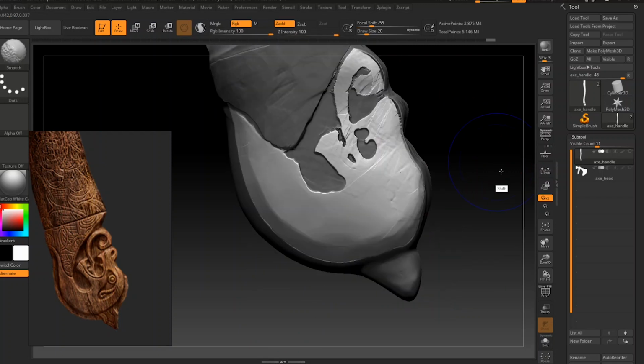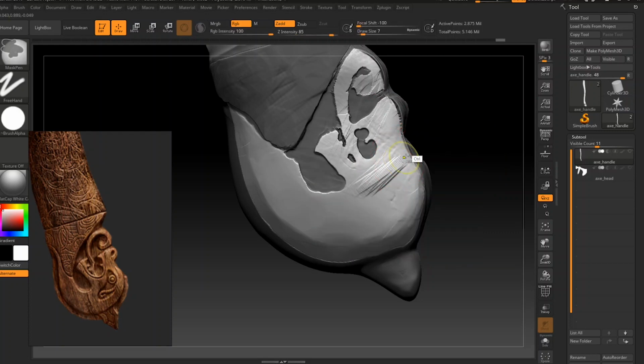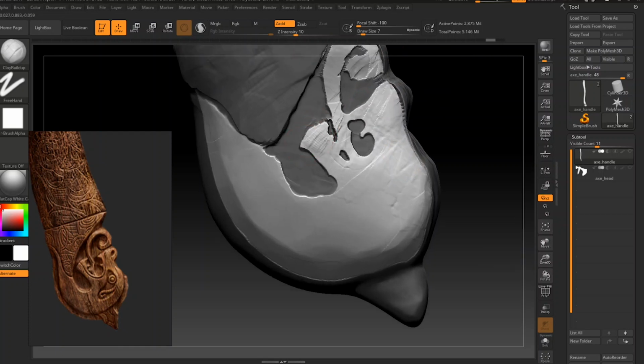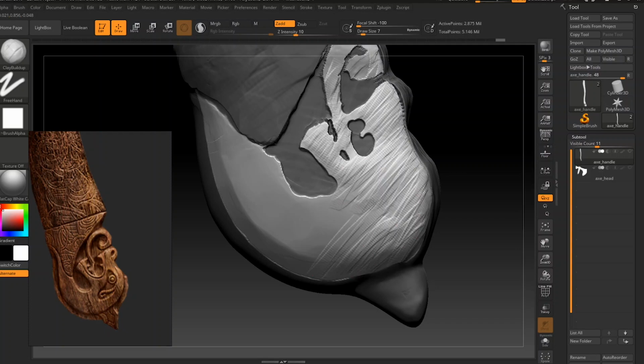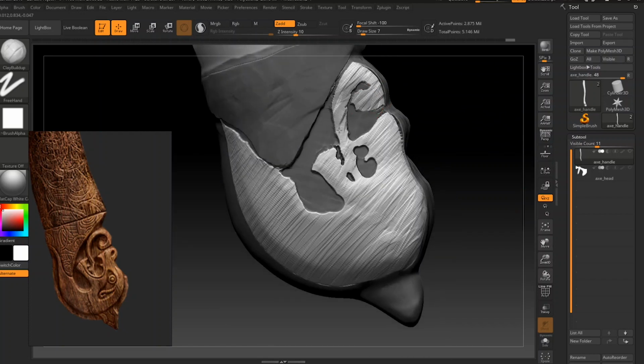So okay, with our horse head selected, we're now in clay buildup. Let's decrease our draw size, and I want us to start adding a bit of detail in here. So now just give it back the form that we had. You'll find that this is just going to add a bit of depth to the whole head. So we're just going across the whole model, across the whole selected area. And now again, trim dynamic.